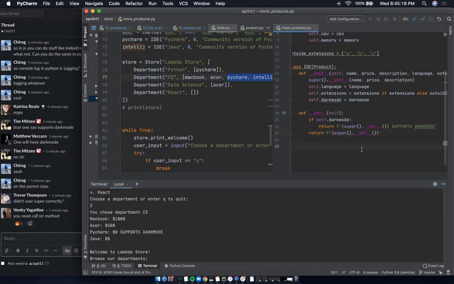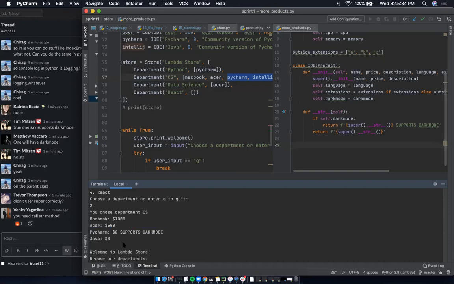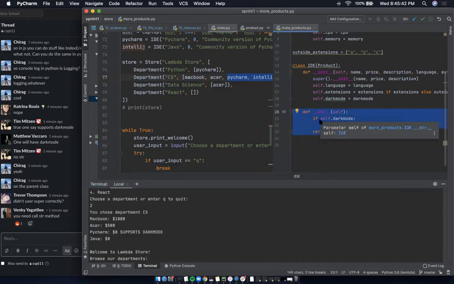So that's just another example of polymorphism where we're calling the str method on all of these products, and they're all products, but PyCharm, because it's an IDE and Java, the str method that we wrote on the subclass took precedence.